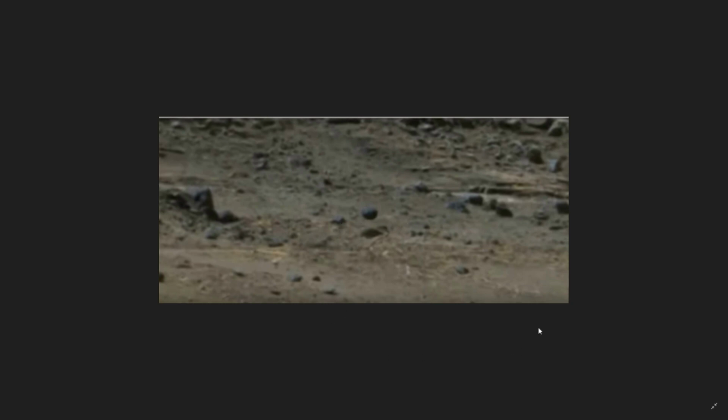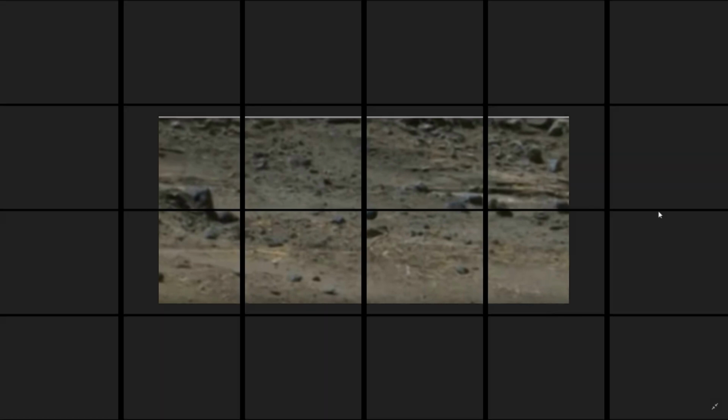All right, I can get you closer and a little bit clearer. All right, here we go. And this was brought to us by Alien Art TV. All right, check it out. Sphere, shadow, ground underneath. Pretty amazing. What do you guys think? Do you think it's just sleight of hand? You think it's just, you know, a mirage? You think it's just the way the camera took the picture?